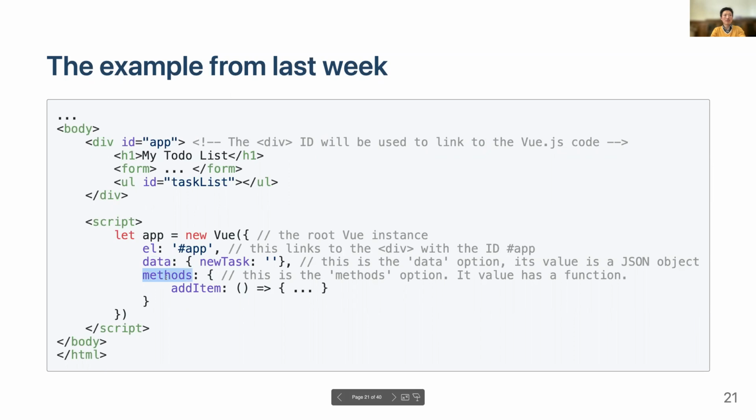And you can define different functions, and these are called the methods, and they can have different names. So the EL, data and methods are predefined keywords. You have to use those, and then view knows what those things are. So this will be the mounting point, these will be the data you can use, usually variables, and under the methods will be the different functions that you can use.